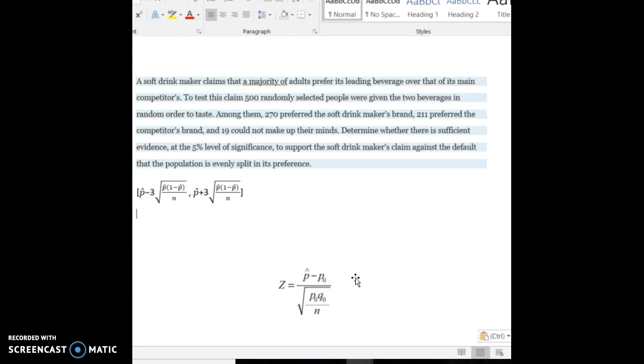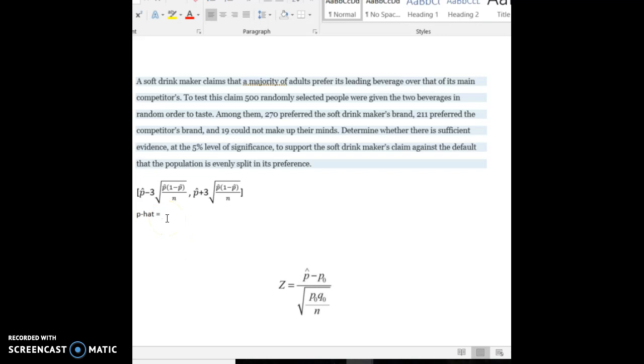Okay, so first, before we can determine if we can do a hypothesis test for a large number of data, we have to test this interval and see whether or not this interval is between 0 and 1. If so, we can use our standard normal z-chart when we get ready to do our hypothesis test. So let's first calculate p hat. And this little symbol, p with the little caret over the top, is often called p hat. So when you see me write this, I'm finding that p with the caret over it.